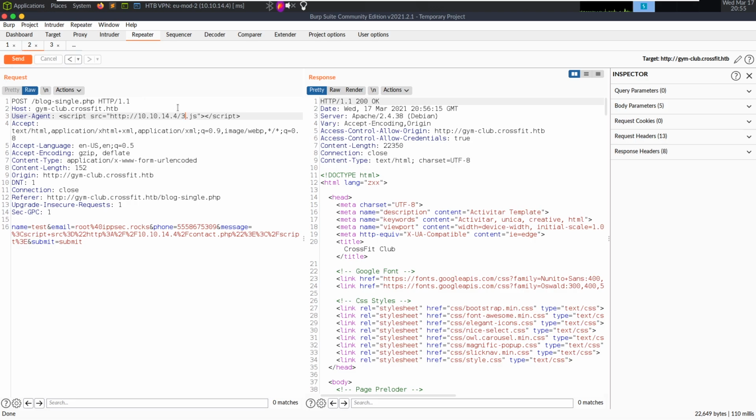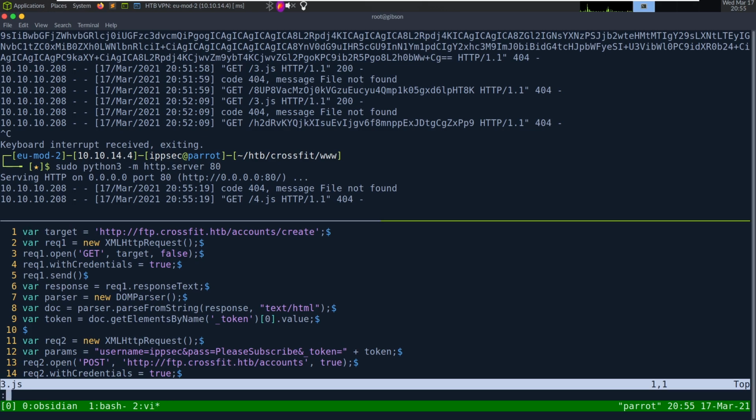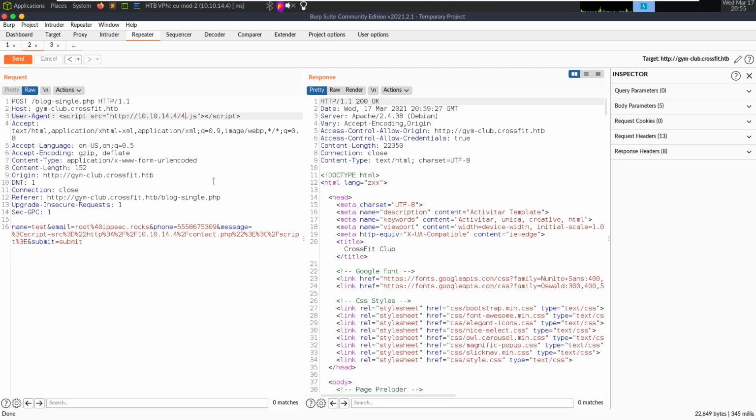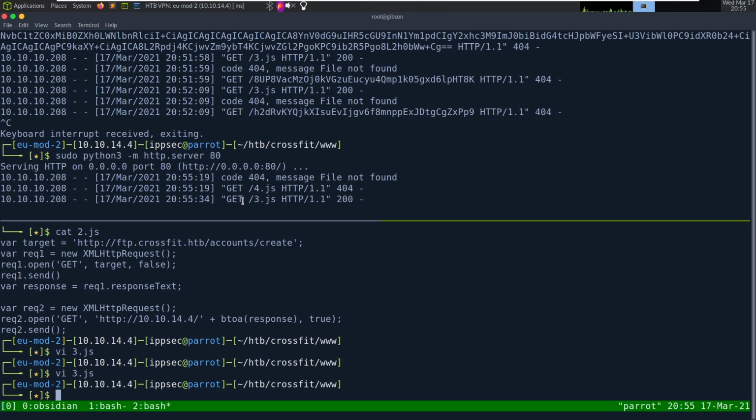So let's send this and modify this to be 4.js. And it got 4, but it didn't progress. Oh, it's 3.js, I think. It didn't progress because that was a 404 error. 3. 200. And nothing.